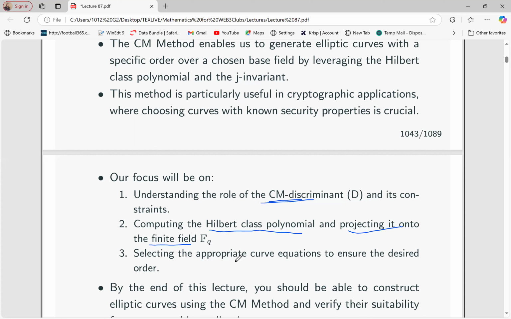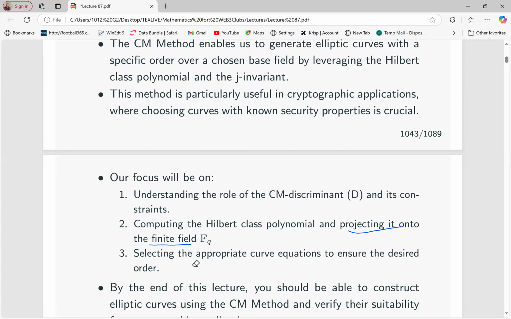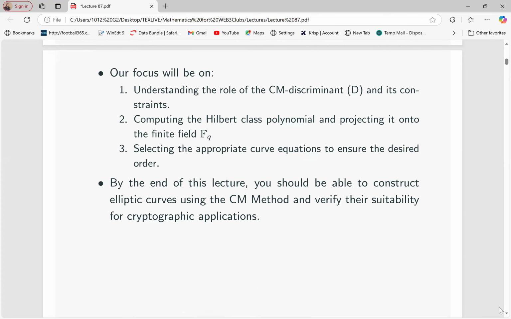And then from there, we shall see how we choose an appropriate curve equation for it, depending on the J invariant that we obtain. Then, of course, we'll see how to come up with the code for getting the J invariant. So these are the three things I want us to look at, how we get them. To do that, we'll be using an example.